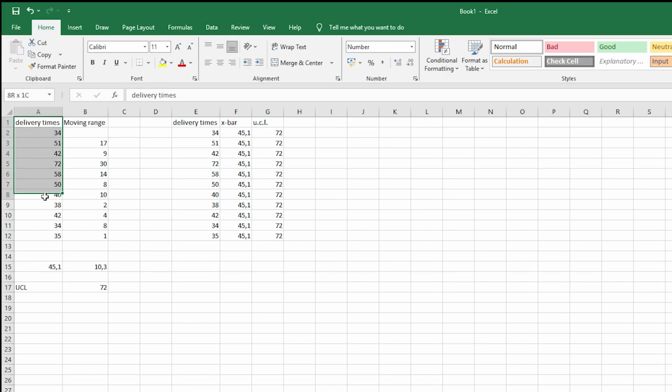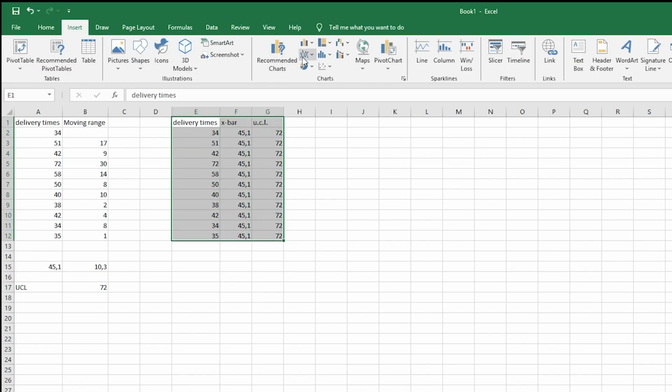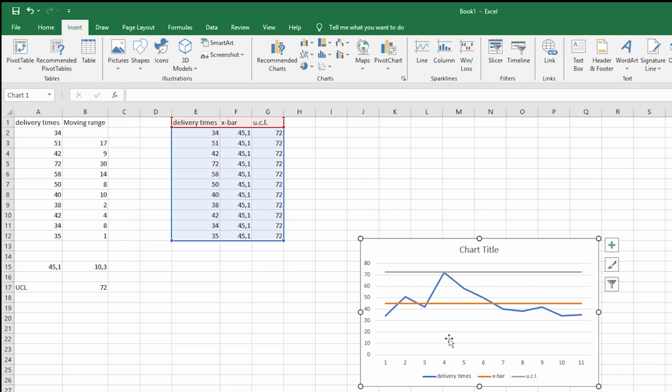Now, to make it easy, copy the delivery column into a new column. Use the delivery average as the X bar. Take the upper control limit value and put it beside the two columns and name it. Select the three columns and their values and make a quick line chart. Voila, you have a graphic representation where we are basically using the upper control limit as a limit for our model. That's it. We are done for this video.